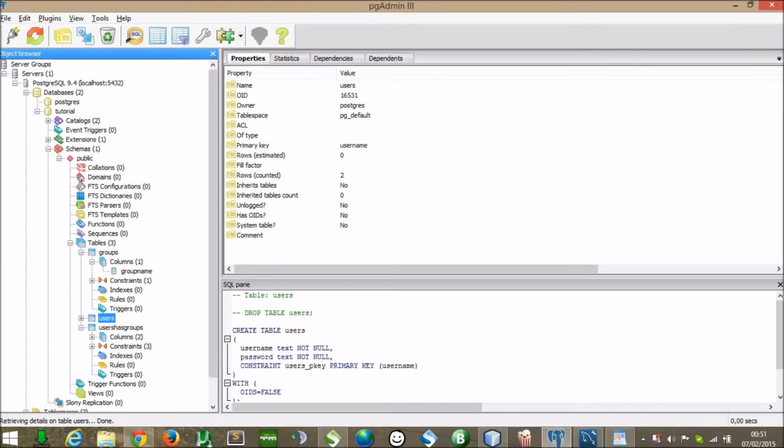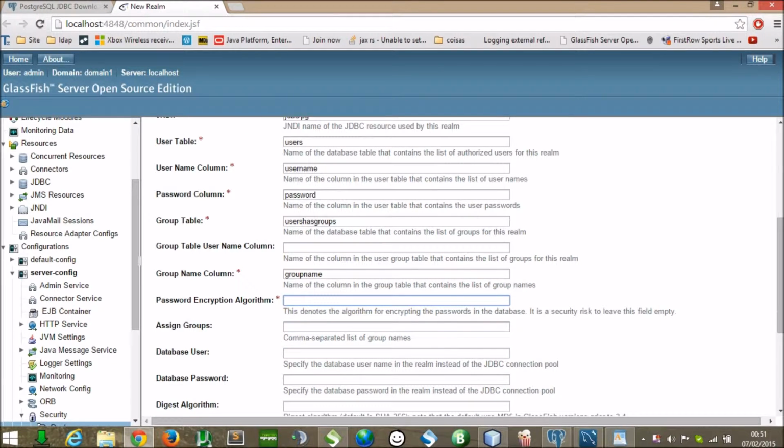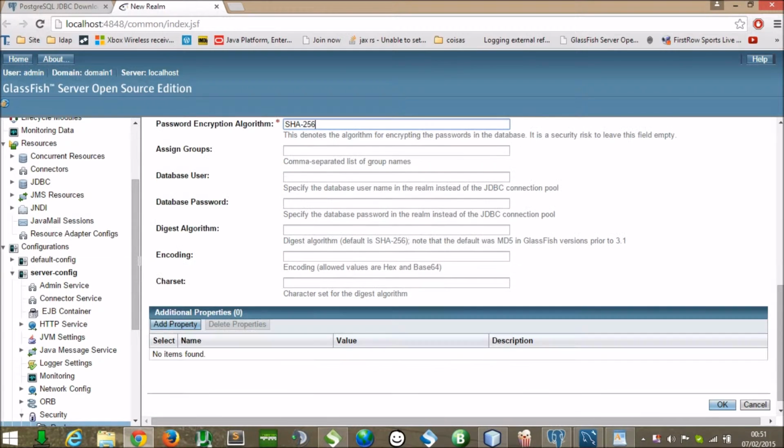The group table is our middle table, users as groups. The group name column is group name, and the password encryption algorithm is SHA-256. As you can see, the digest algorithm is SHA-256 by default, so you don't have to introduce anything, and the charset is UTF-8.